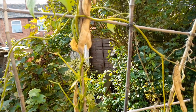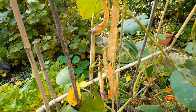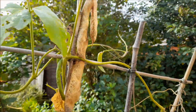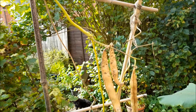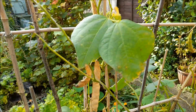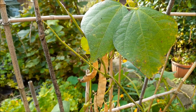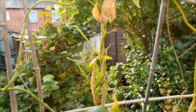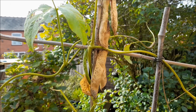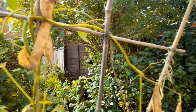Right, so these rather scruffy looking dried out bean pods you can see are haricot beans. And haricot beans are what we in the UK make our baked beans from. So what we're going to do, we're going to pick these and then we're going to soak them overnight in water, and then with the remaining tomatoes in the greenhouse we're going to make a tomato sauce. So basically we're going to make our own beans on toast out of the garden. So we'll come back to you in a few minutes.